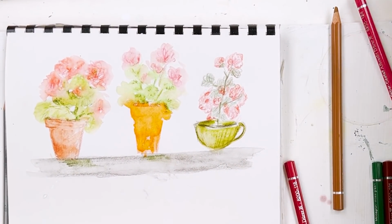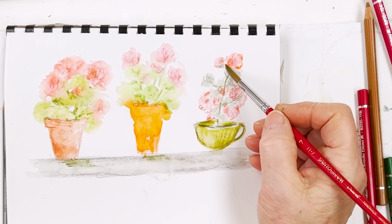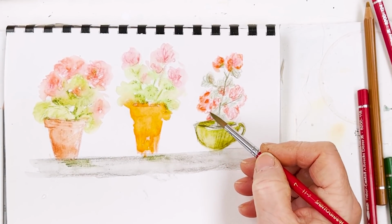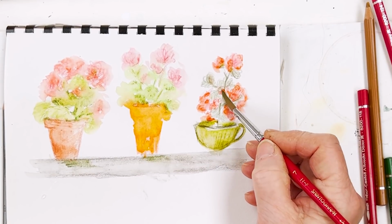So I moved forward in the calendar to spring, or in Europe, early summer, and plumped for the geraniums and a relaxed approach.